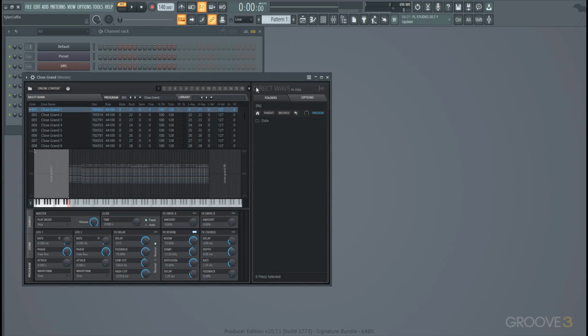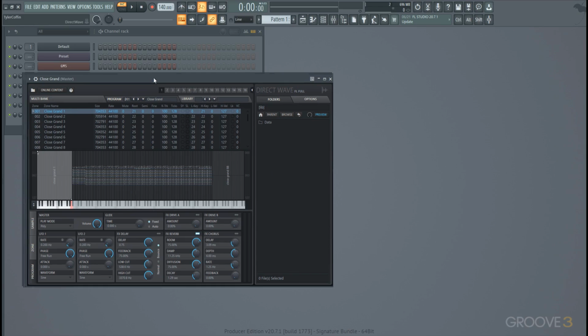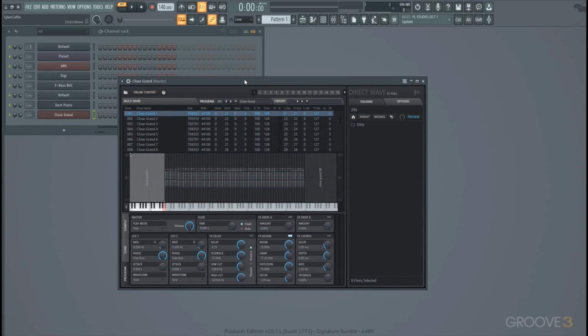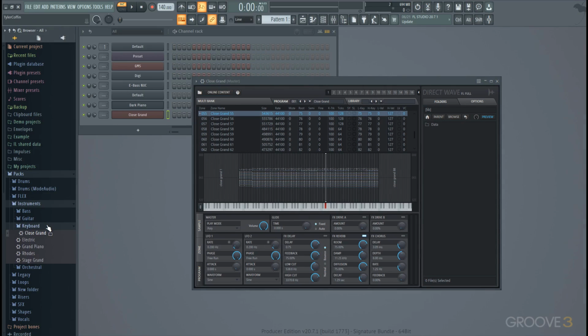And this is a direct wave sampler. And this gives you a more intricately and accurately sampled piano. And this is a direct wave preset with all of these samples loaded in for the different keys to give a more realistic tone, which compared to FL keys, there's obviously some differences. And depending on what you're looking for, being able to choose maybe the lower quality one with FL keys or this higher quality sample one or a completely different piano plugin is your choice to make.